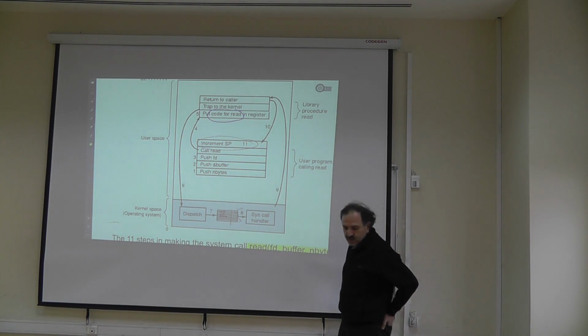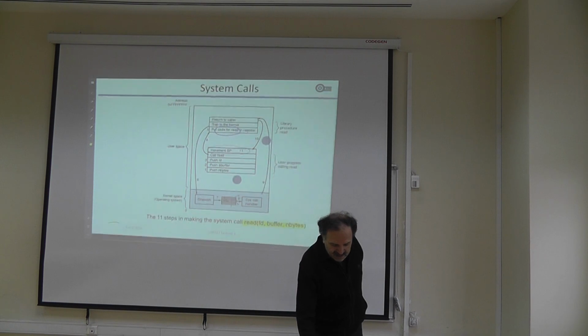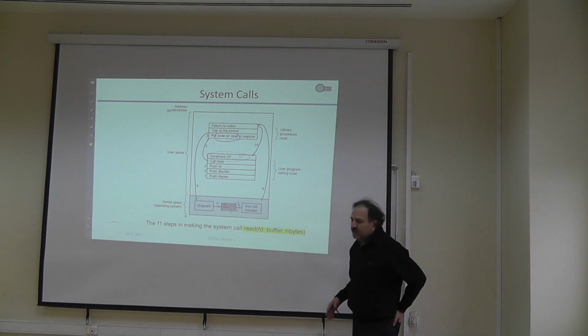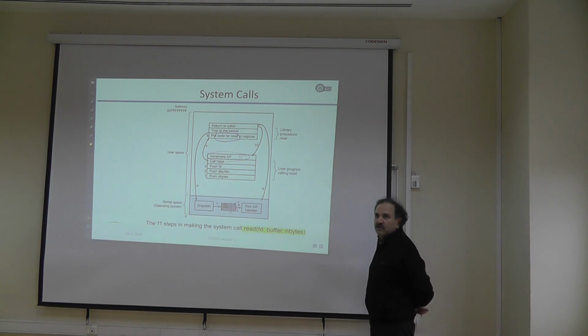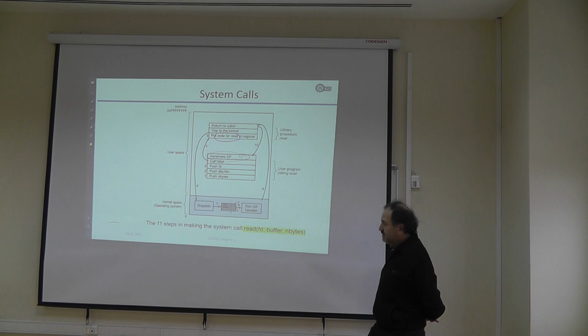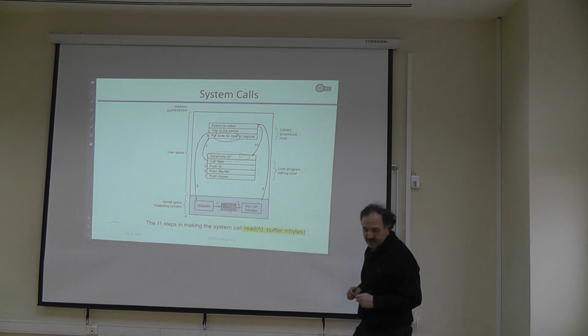In your programs, you don't directly call the system routines. You usually use some kind of standard function like the read function. You can directly call the system functions, it's okay, but usually we use a library function which makes the system call for us. It seems kind of complicated, but it is not that much actually. It is not much different than calling another function. It is expensive though. Why is it expensive?